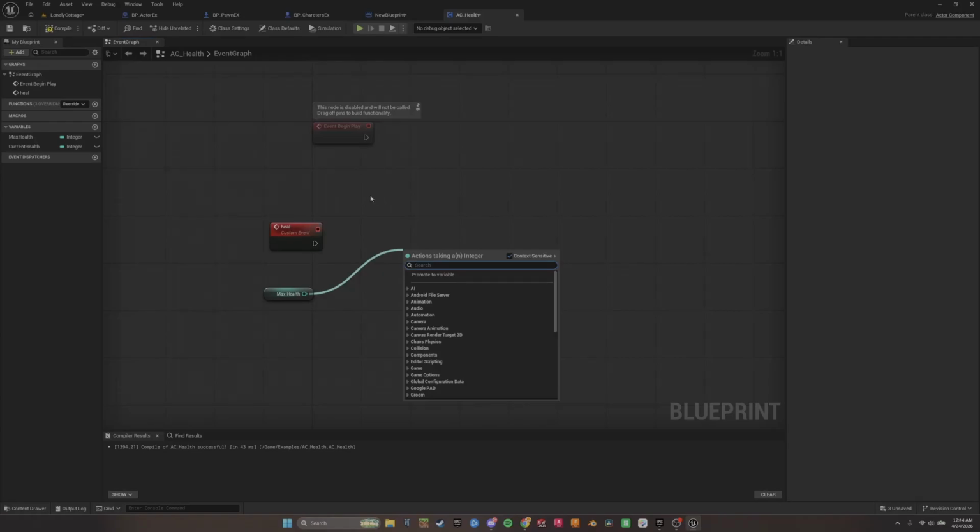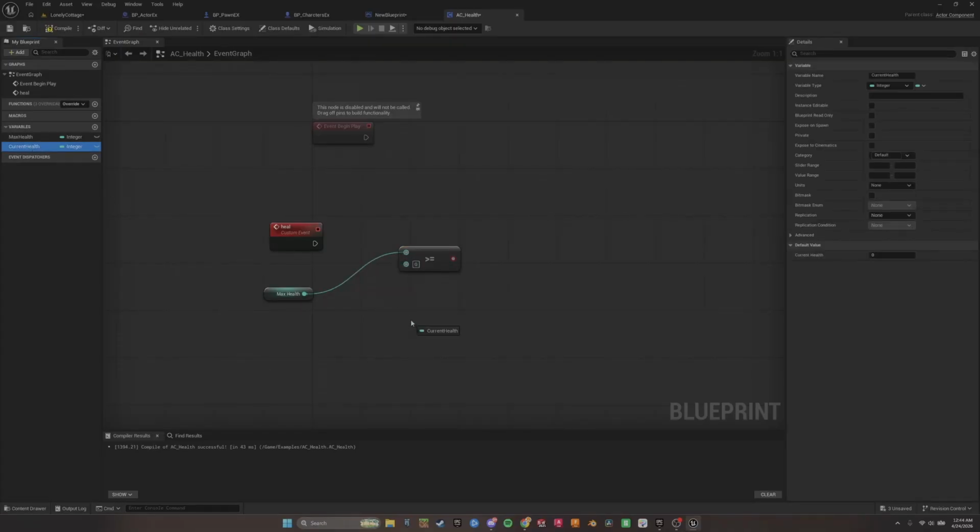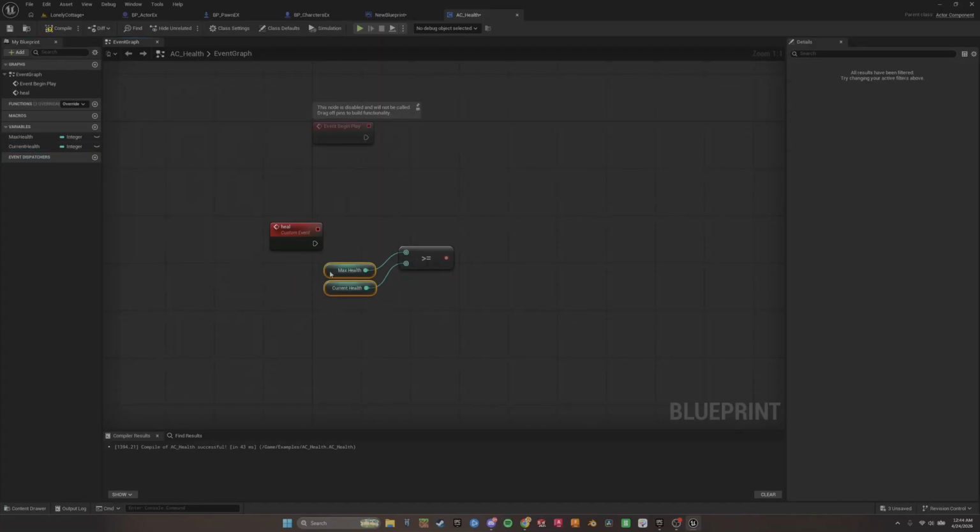And we are going to say, is our max health greater or equal to our current health? It's giving out a Boolean. Booleans are yes and no. So we'll plug that Boolean straight into a branch.